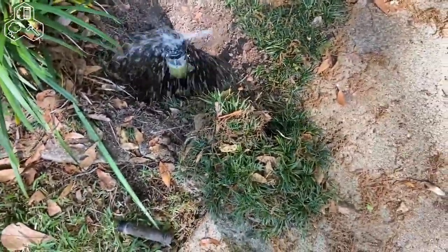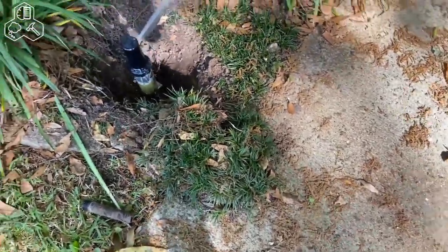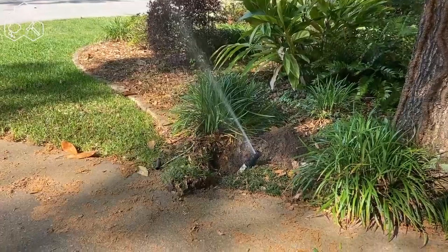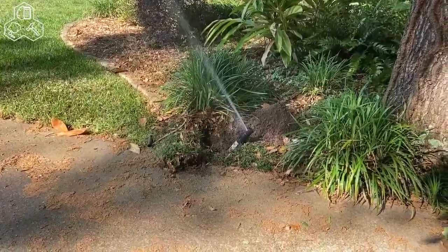Well, I think this sprinkler head just, it works. All right, we gotta bury it, but it is clearly working. Don't appear to have any leaks.